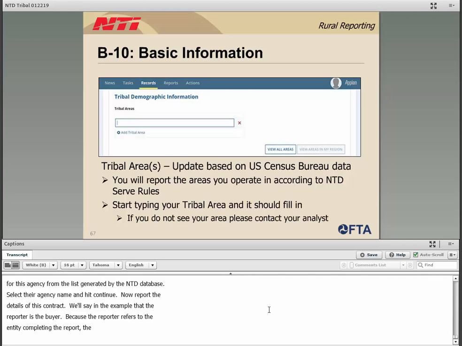The 3 types of contracts for NTD reporting purposes are competitively bid, negotiated contracts, and subsidies. Competitive contracts include sealed bids, requests for proposals, and 2-step procurement. Typically, agencies that contract with other public agencies enter into a negotiated agreement, and agencies that contract with a private company enter into a competitively bid contract.